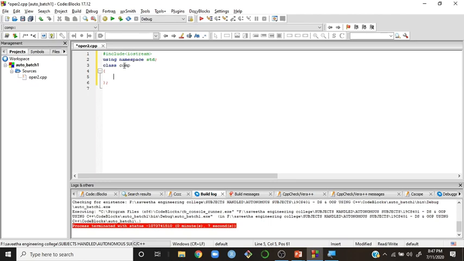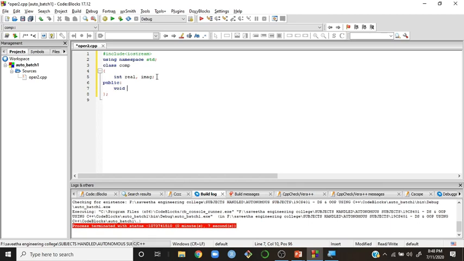So I have a class named COMP. Let me use two variables since we have two kinds of values. One is going to be a real value, another one is going to be an imaginary value. So let me say integer real, comma, imag, and then let me specify the access specifier. And then here also let me have three functions. The first function is to assign the values for real and imaginary. The second function is going to use operator overloading to perform the addition of two complex values. And the third function is for displaying the final output.